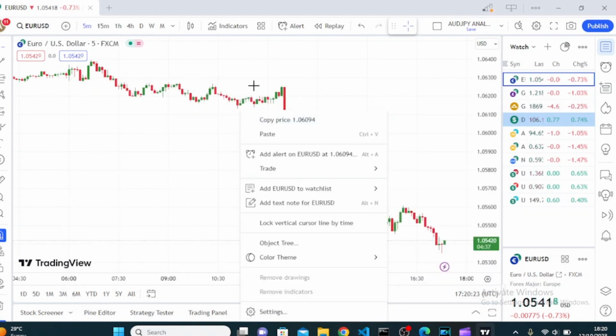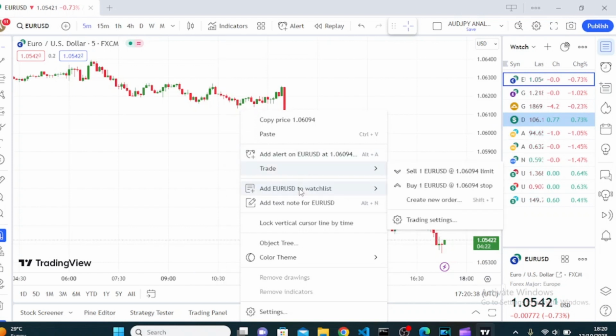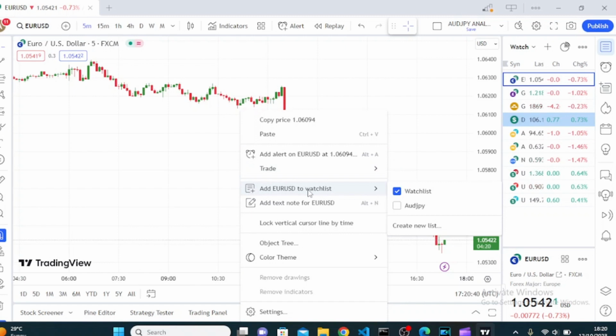So okay, this is my watch list. This thing you're seeing is my watch list. Now if I want to add any pair that is not here to my watch list, I'll just come here. But there is another way I can do that, and that is when I come to my watch list here, I'll just click this plus, and I will add the currency I want to add. So let me click.